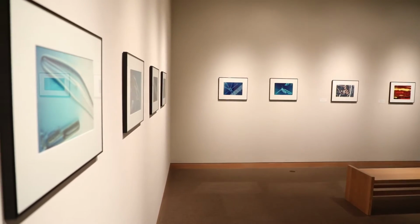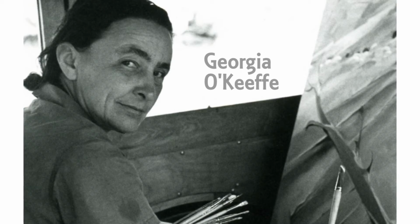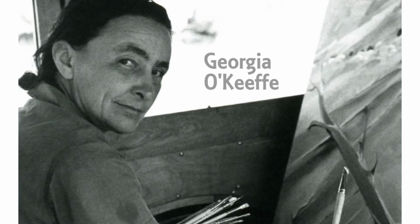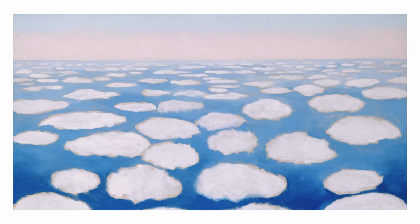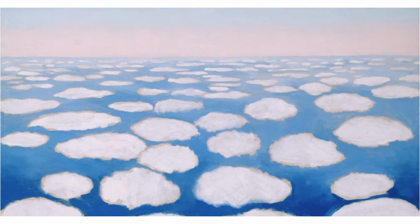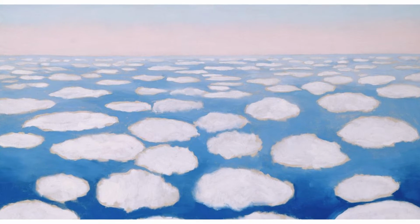We're really excited for this show. It's something really different for the Hearst Center. It was kind of loosely inspired by the artwork of a very well-known American abstract painter, Georgia O'Keeffe. Her landscapes really took a dramatic shift after she experienced flight for the first time. In the late 80s, she had her first experience flying, and looking down at the landscape through the clouds changed the way she thought about the sky. And she was inspired to create a new series of artwork based on abstract patterns of clouds as seen from above.